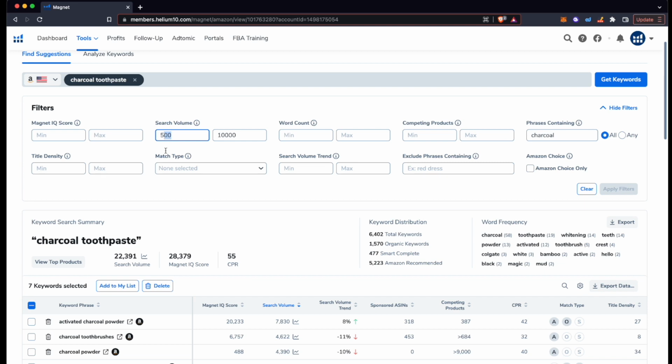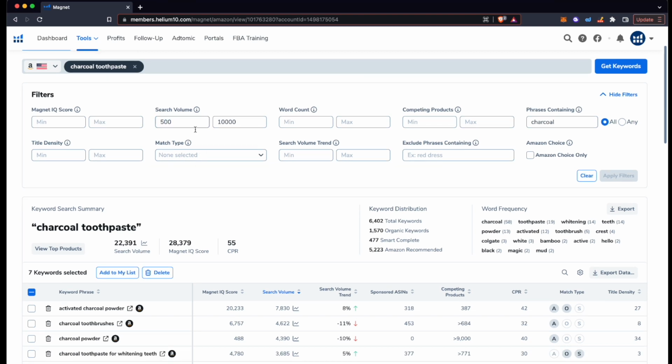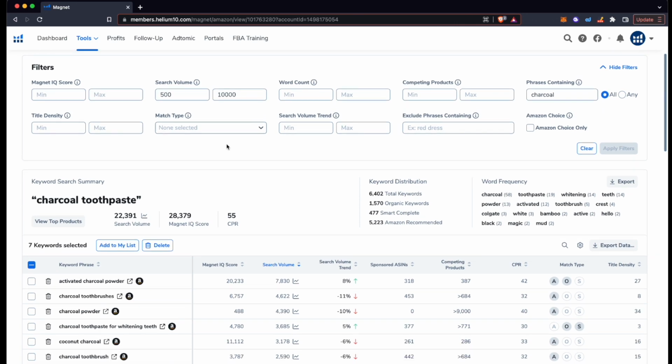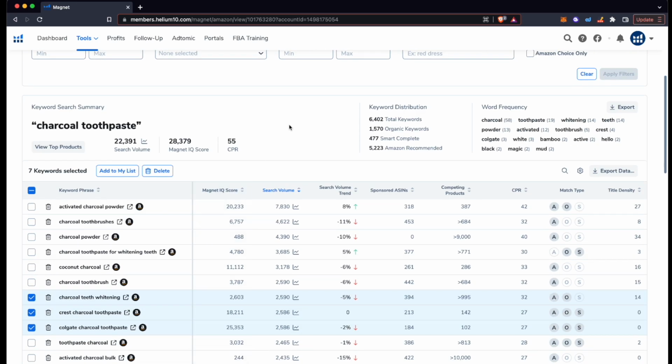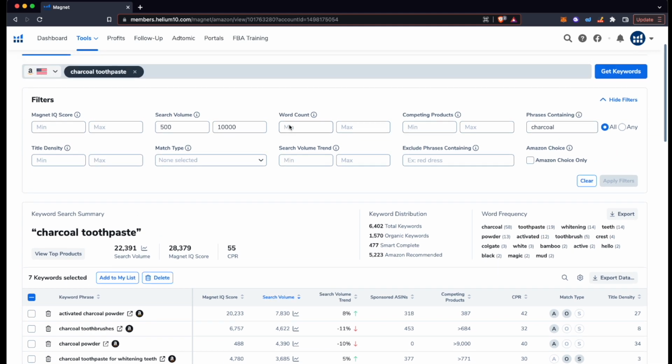If you have enough keywords with 500, let's say you have a campaign with 20 of them, not to get too technical, but that adds up, and odds are the cost per clicks are going to be very low for a campaign with a lot of these lower search volume keywords. So that's just a really quick way for you to do keyword research.